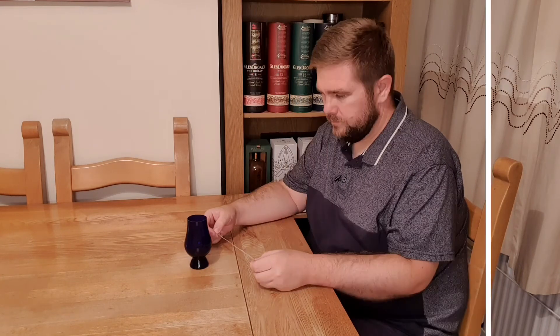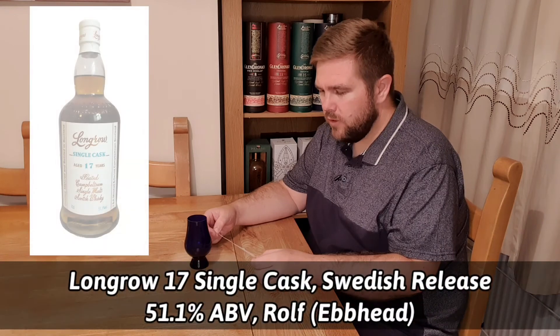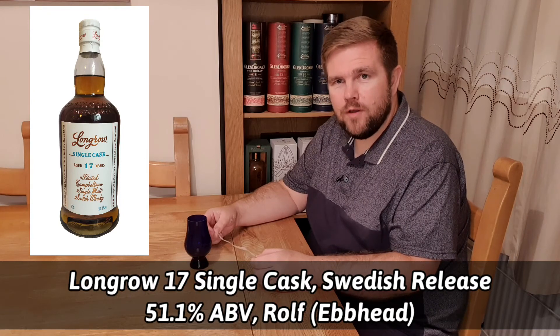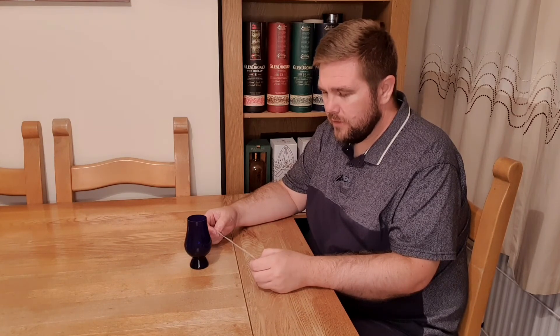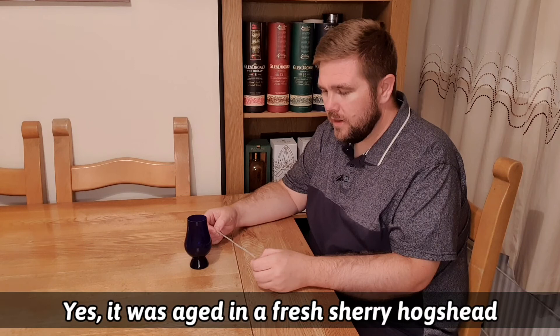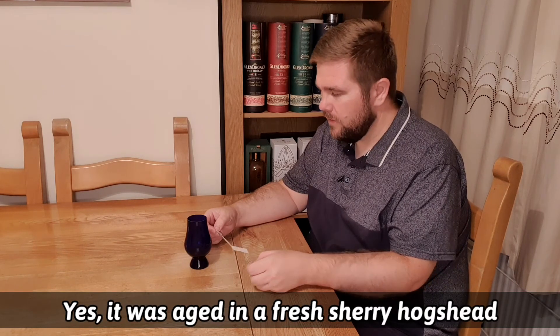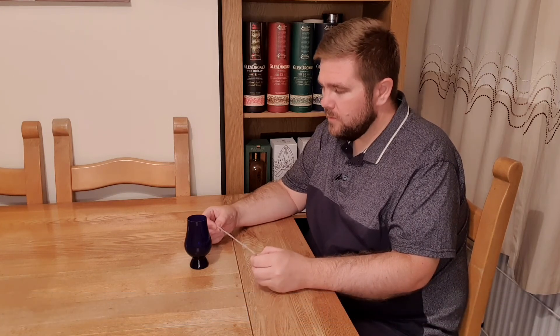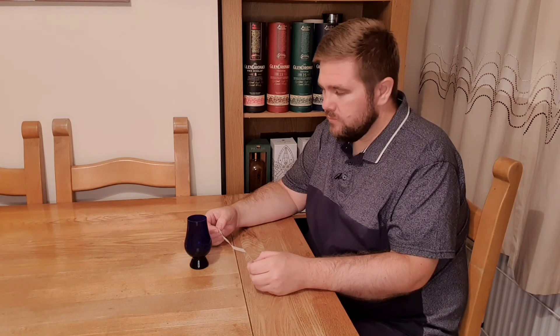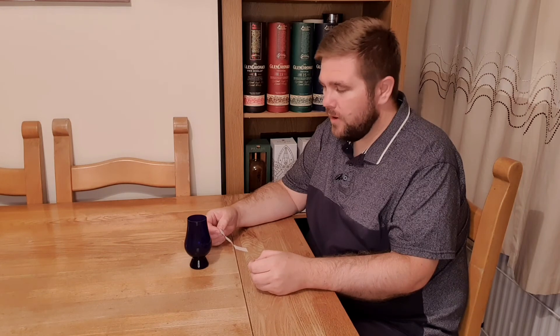Shall we find out what I'm drinking? It's Long Row 17 single cask Swedish release, 51.1% ABV, and it was sent to me by Rolf Ebbehead. Obviously Long Row is a Campbelltown whisky so I hit the nail on the head there. I don't know if this does have a wine influence - if I can find out, I'll put that on screen now. I said at least 50% ABV so 51.1% is very, very close. It certainly is a tasty whisky. Rolf definitely knows his whisky very well and I'm so pleased he sent it to me because this is a stunning dram and whatever's left in the glass, I'm going to enjoy off camera.